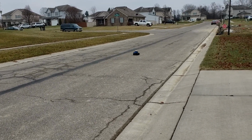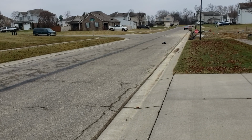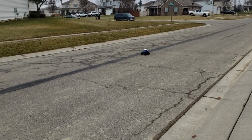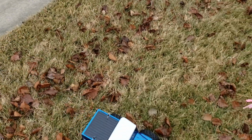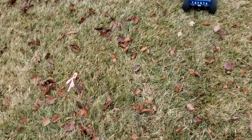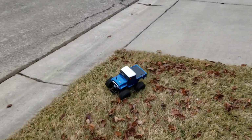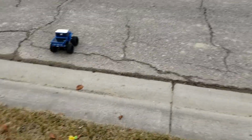So it is definitely slower than the WR02. I suspect it's because of the drivetrain loss from the four-wheel drive system, especially that weird gear train system. So it is pretty slow, but I think the overall driving characteristics make up for that. And you can always put in a faster motor if you want. It's just a standard 540 size motor.